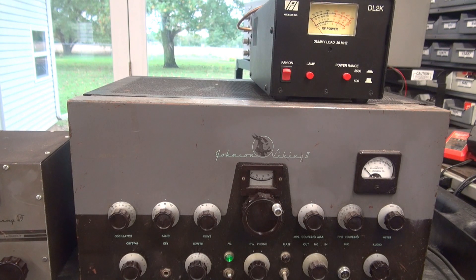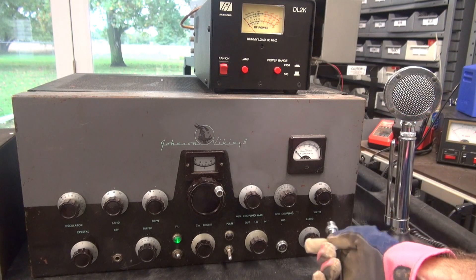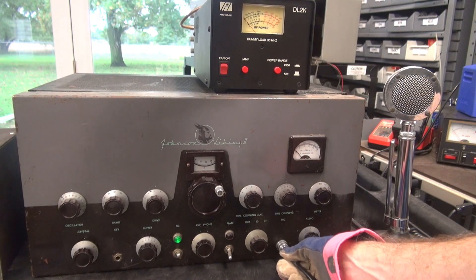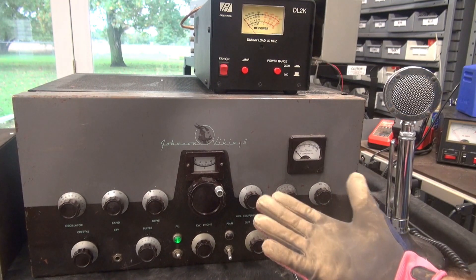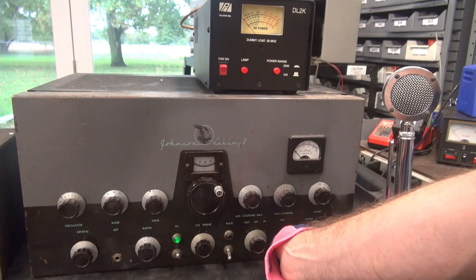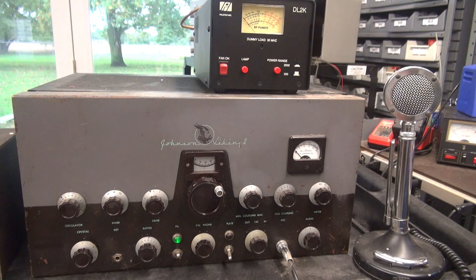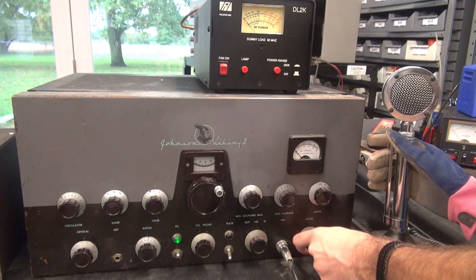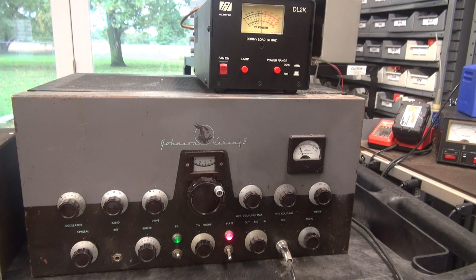Well, let's hook up a mic and give it a shot. I'm going to hook up my microphone using my wife's gardening glove so I don't get blasted by that voltage if it gets away from me. I saw some smoke coming off — it's just dirt. We are connected. Let's see if push-to-talk works — yep, look at there. Give it some audio and see if we can get anything out of it. Look at there — it's actually working, guys. I bet it sounds great.